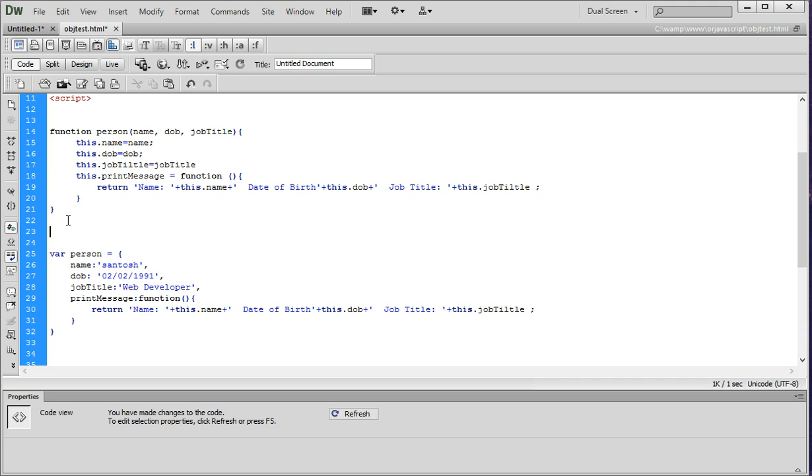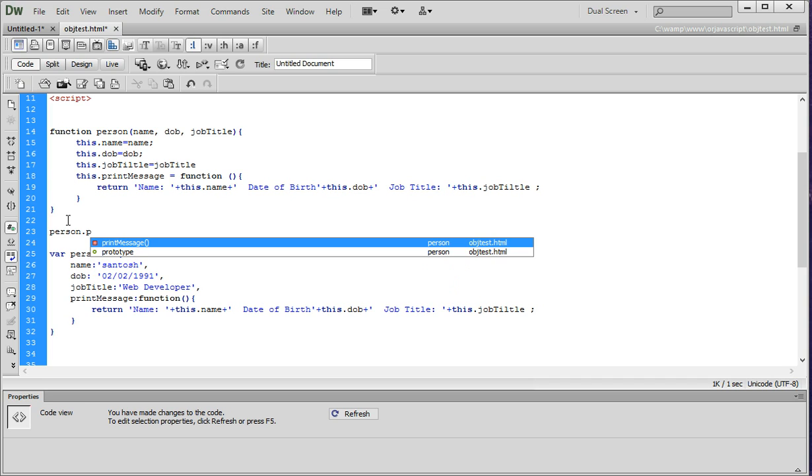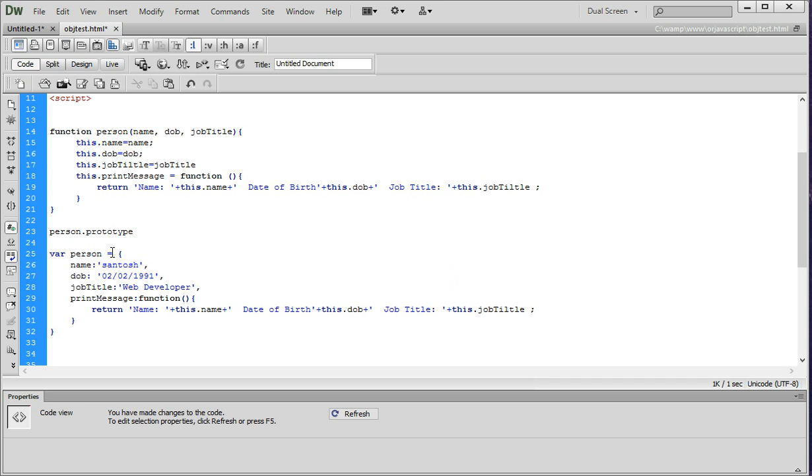For example, if you want to add new properties to the function, what I can do is write person dot prototype. Don't forget, person dot prototype. Then dot, and the name of the property. Let's say I want to add the person's age.